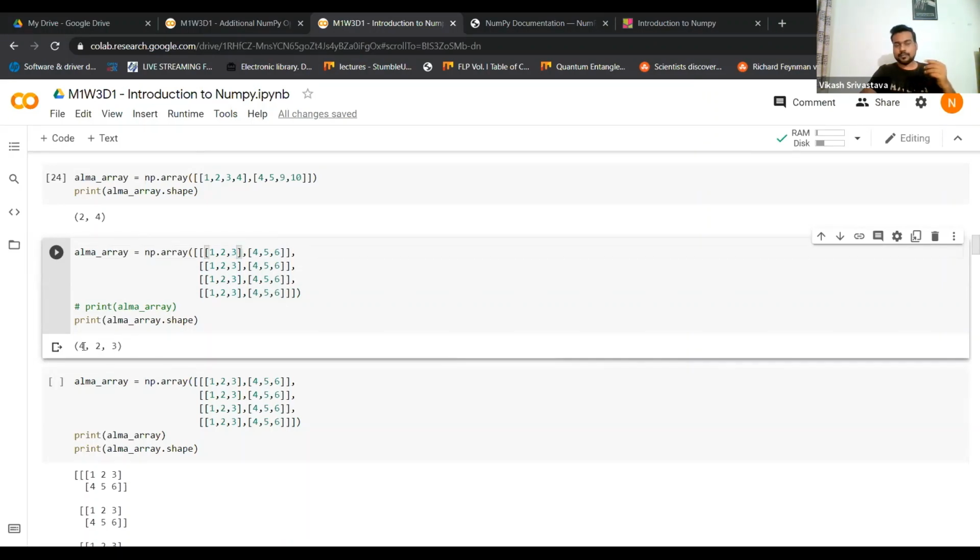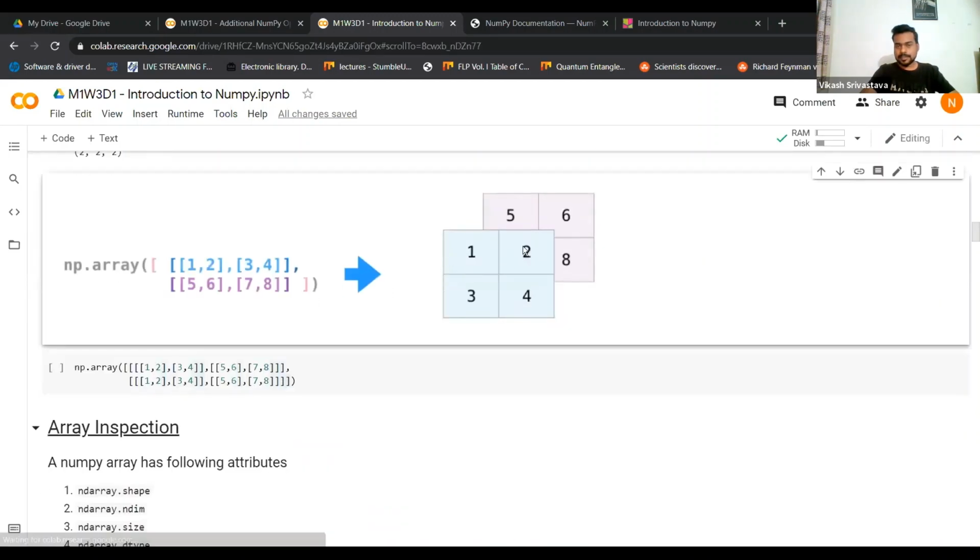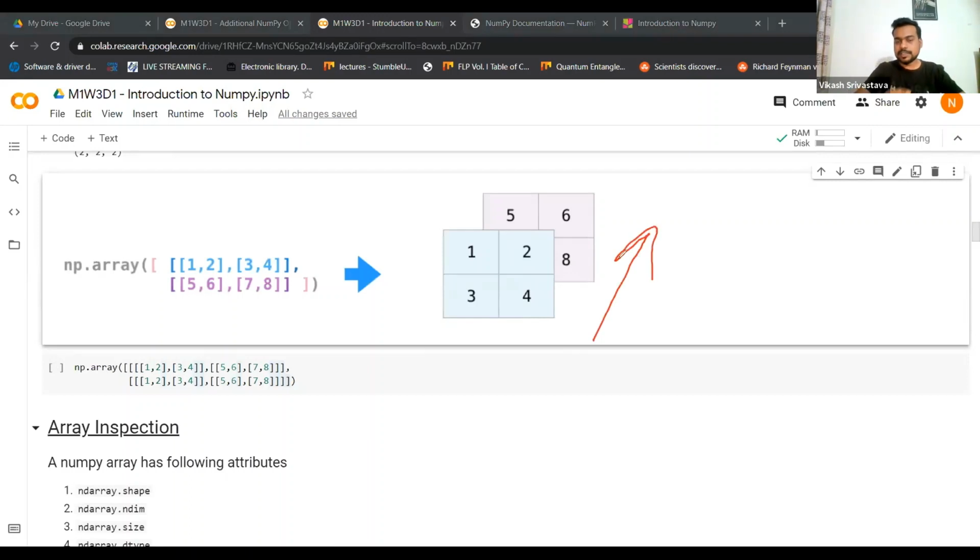So we are starting from the first level view, then the second level, and then the third level view. I want you guys to start thinking about these 3-dimensional or even n-dimensional arrays in terms of layers. So essentially this particular 3D array is one layer. This dimension gives us a first level view: how many 2D arrays are stacked together? That gives us the first number.